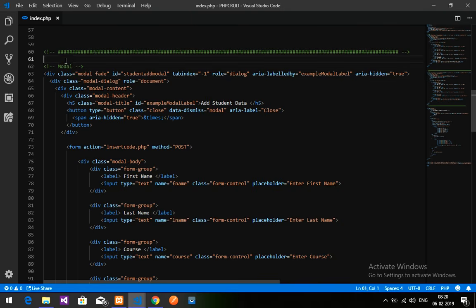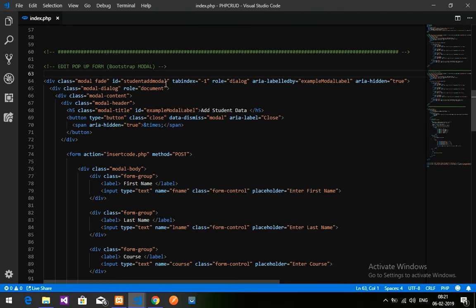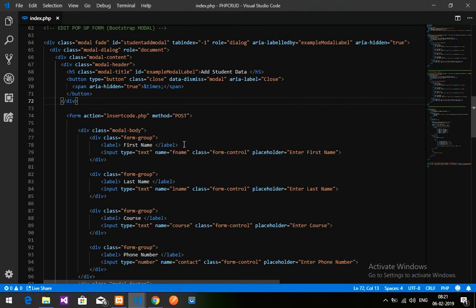Here this is my edit pop-up form, the bootstrap modal. Simple.